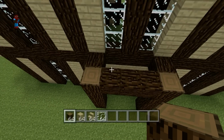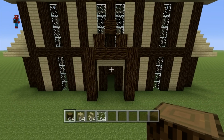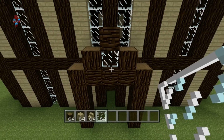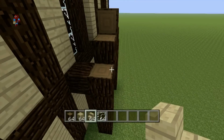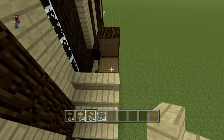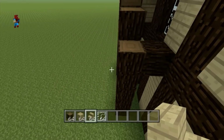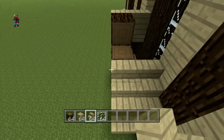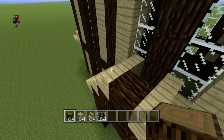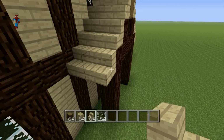You then just want to do, starting from this block, a little triangular patch of spruce wood, like so. Place a glass pane in the center there, and then you just want to build up a little mini roof for the porch that you've just made. So if you guys can see exactly what I've done here, and I know that I did that pretty fast, guys, but the only measurements that really matter are where you actually want to put that first initial spruce wood, and then how far you just want to come out with it.